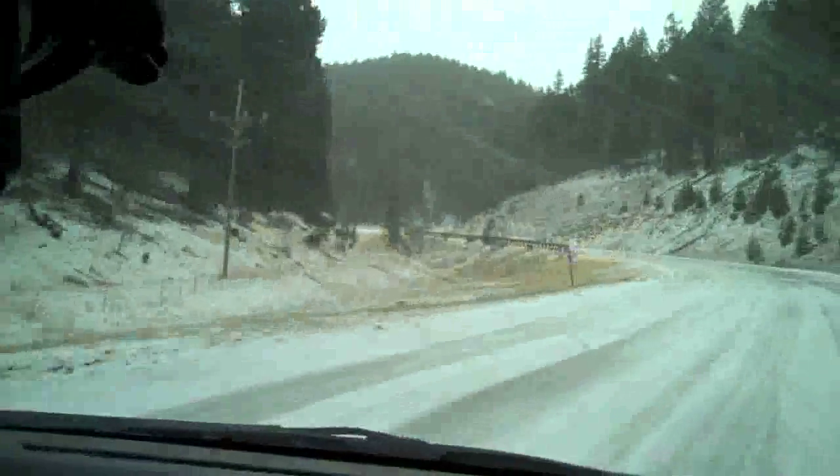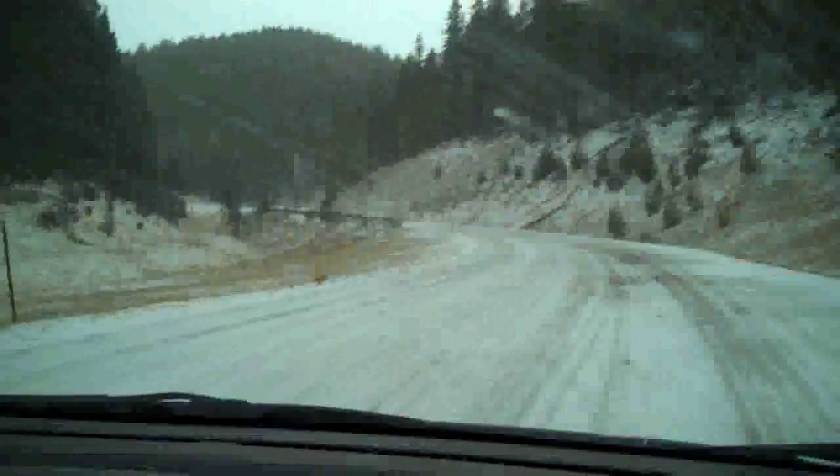But just real quick, you can look at the snow. It's pretty cool, actually. I mean, it looks awesome. I just hate driving in it. But yeah. So it's cool that we got to see more snow, even though it's funny earlier in the vlog we were saying we wanted to touch that snow because we probably wouldn't touch snow again. And then boom, snow. Pretty much all I got to say.